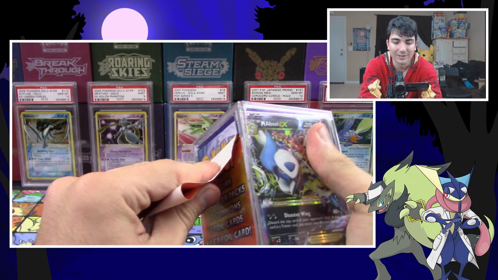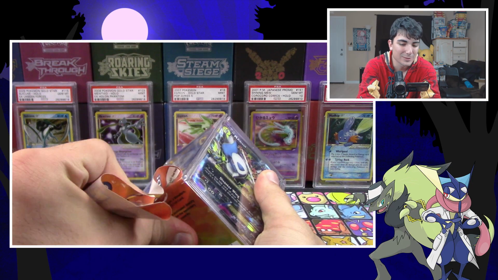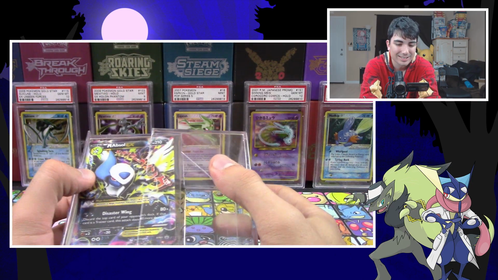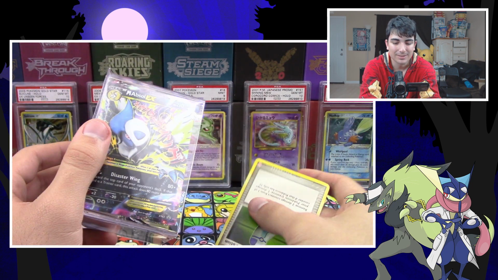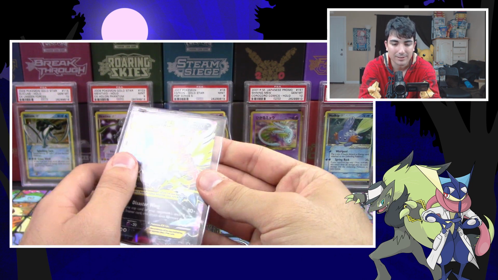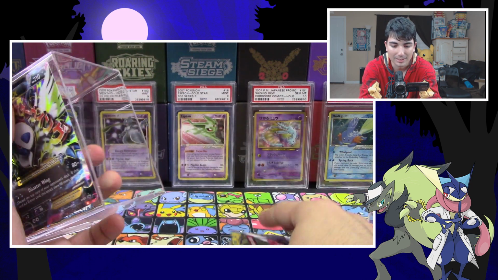Now see, another reason why I like these. They're so easy to open. All you gotta do is peel off this sticker. See? Finally, a thing I don't have to struggle to open. But I do have to struggle to get this out. There we go.